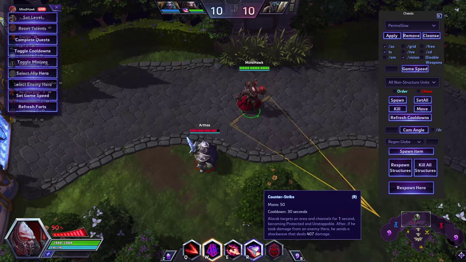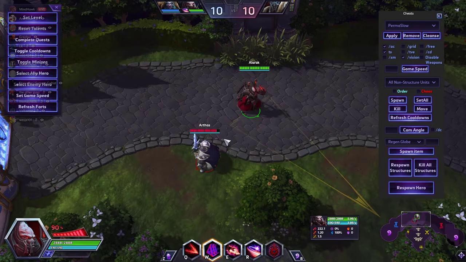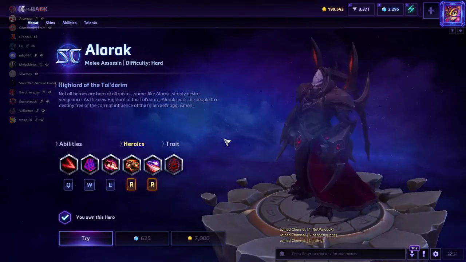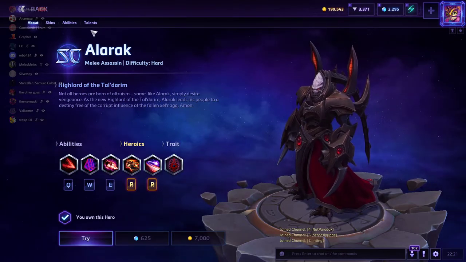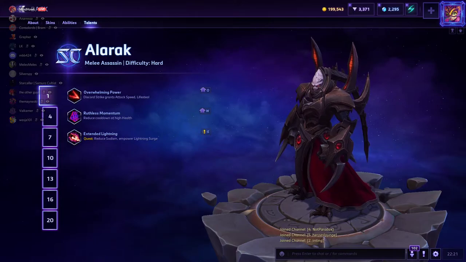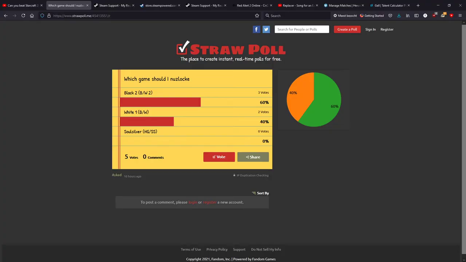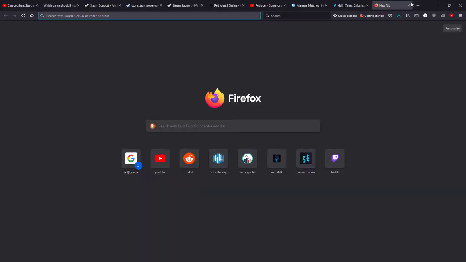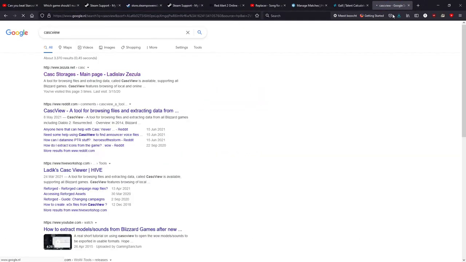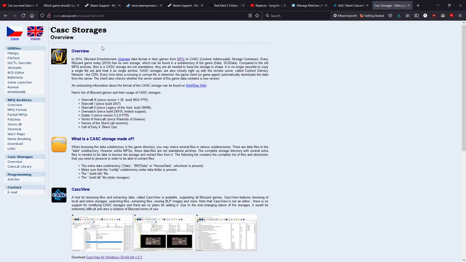This bug is because of the trigger editor again. And I actually want to showcase what that looks like in code. So, if we go to Google and we Google Cask View, you might want to follow along at this point. I will start over again at the point where we start modding the game.